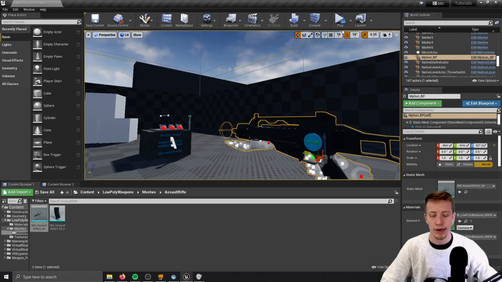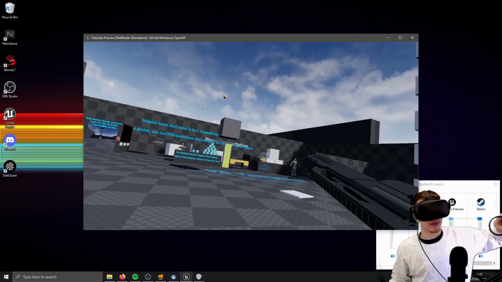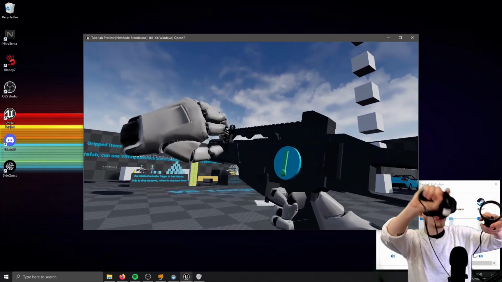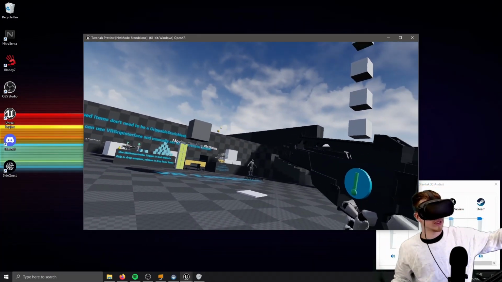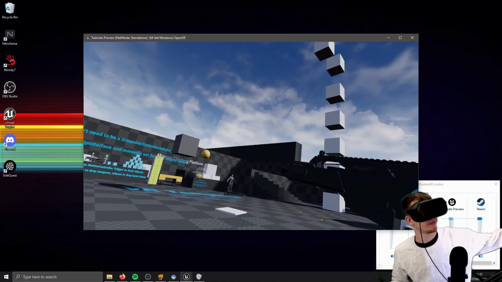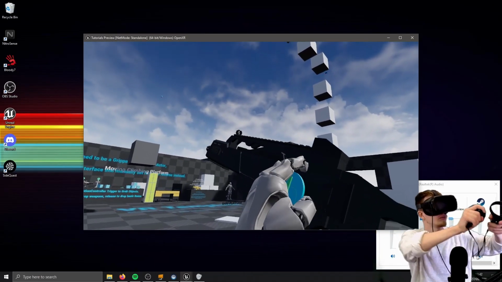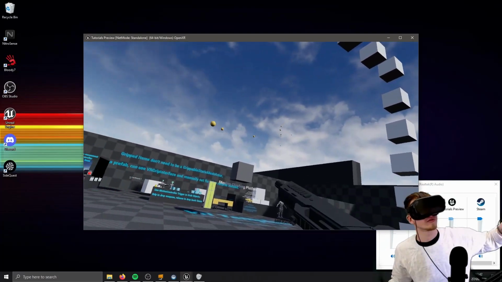Alright, now in VR, it should actually work. If I take it and press the trigger, it shoots only once. Let's snap it to 2, shoots 3 at the same time. You can see that the delay between them should be a bit shorter. You can set it up yourself. And if I put it right here, it's automatic.